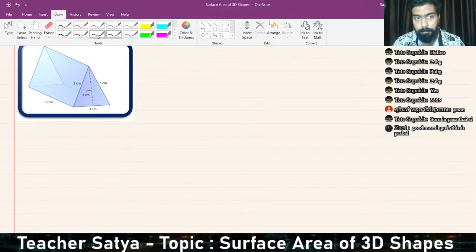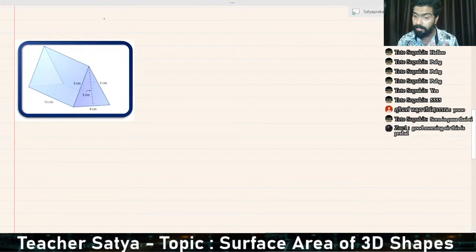Now this can be a little bit complicated. Again, it's very similar to the first one, but it can be a little bit complicated, and here is where many of the students make mistakes. I'll get to it right now. So again guys, we have totally 5 faces here, 2 triangles and 3 rectangles, right? So let me find the area of this one. There are 2 triangles first.